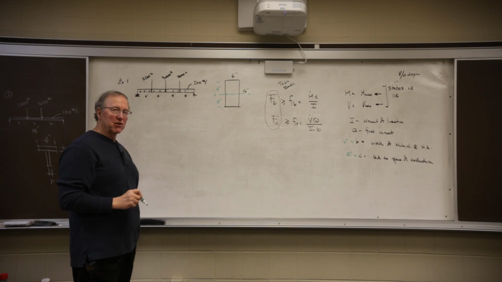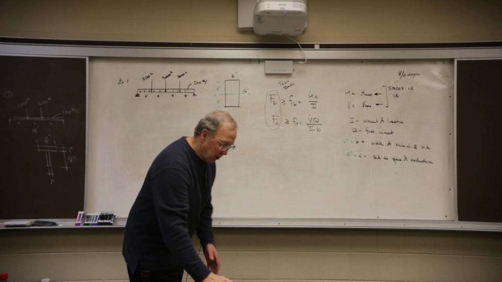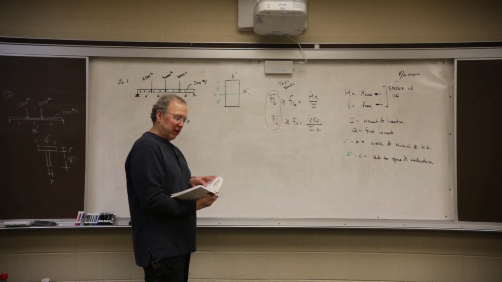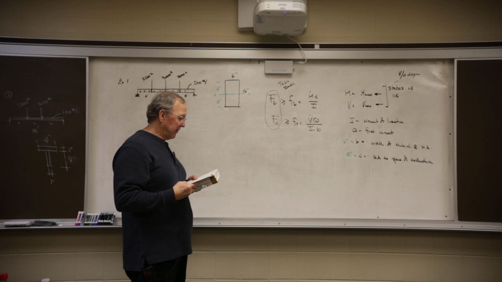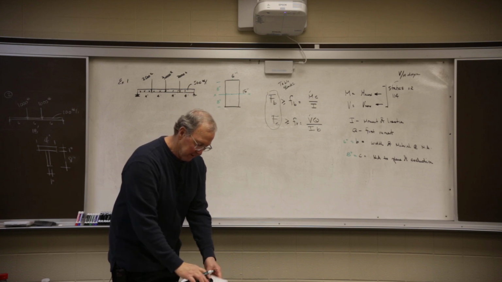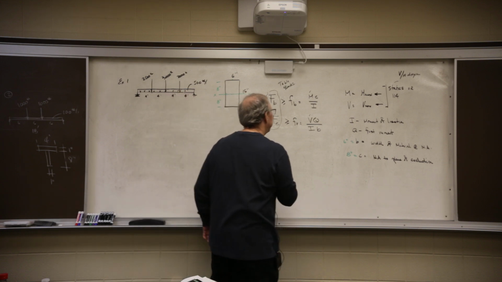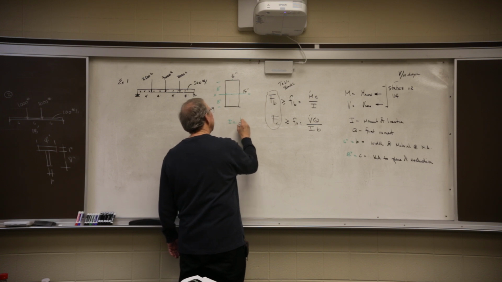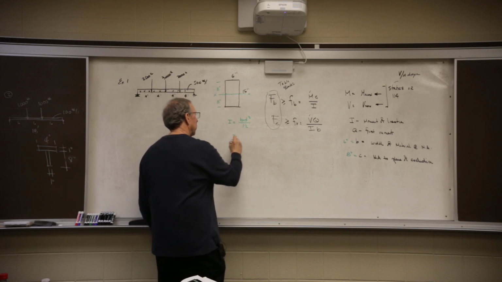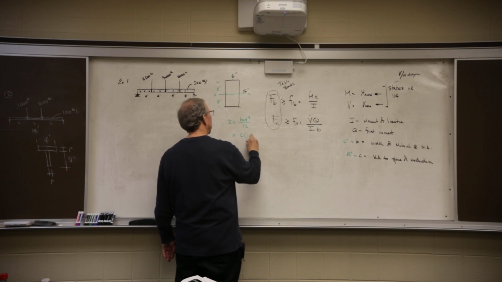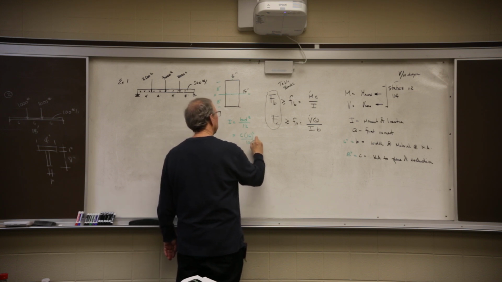I for a rectangle is given in your book. So if you go to the back of your text, to page 666, you're going to see a nice little table there. In that table, the very first picture in the upper left-hand corner is I equals BD cubed over 12. So for a shape like this, I is equal to BD cubed over 12. If you look at that picture, B is the width, D is the depth. So it's 6 times 16 cubed over 12.